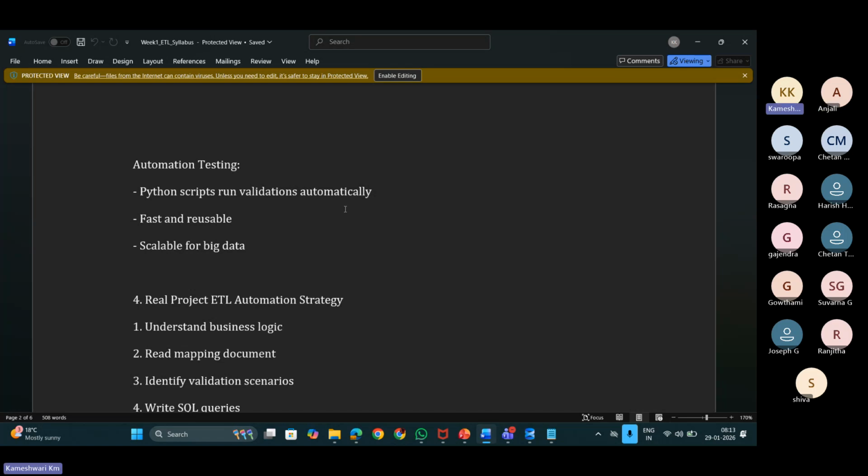Okay, fast and reusable. Whatever template, whatever Python code we have created, obviously we can reuse. Yesterday someone asked, here we are picking SSMS and the target will be Snowflake. What if the source and the target change?